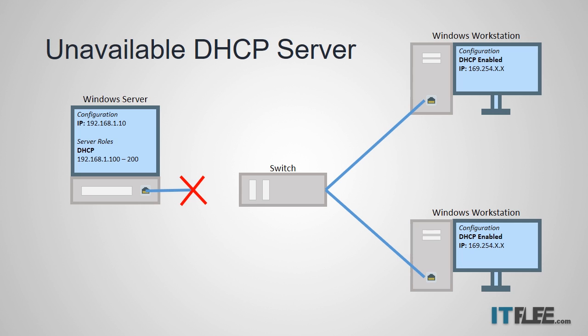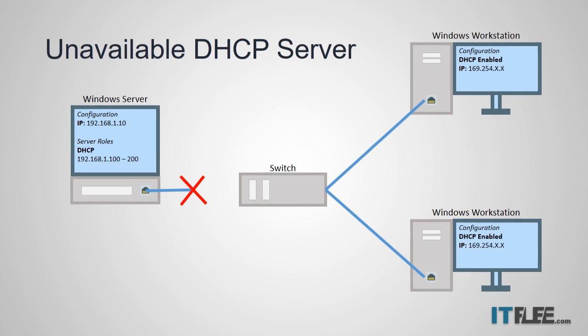Obviously, the point of DHCP is to make life easier when connecting new devices to a network and getting them online quickly. So generally what happens is that servers, printers, and other things that offer services to a network use a static IP address, a manually configured IP address that is not reliant on DHCP. Workstations or end users, people who are connecting their laptops and desktop computers to utilize these servers, are using DHCP as their network configuration. So they're the ones getting the IP addresses configured automatically and not servers.